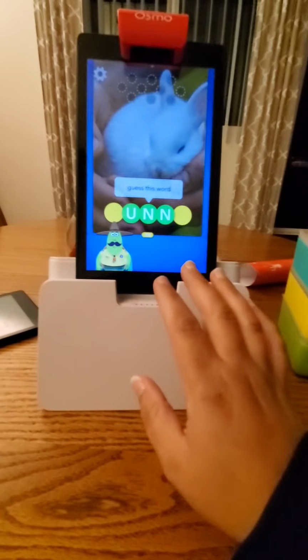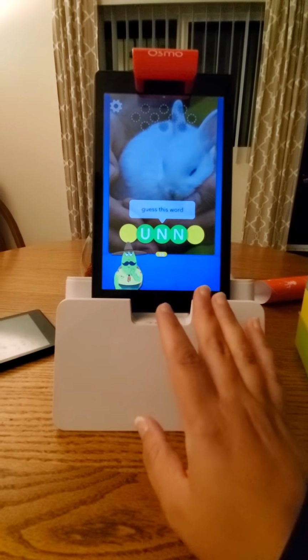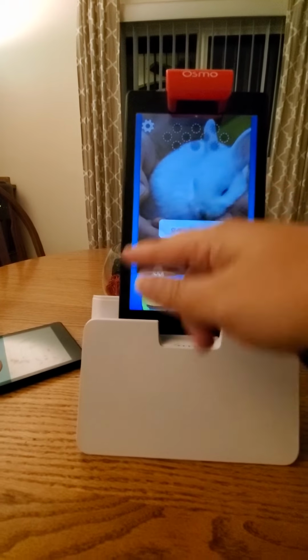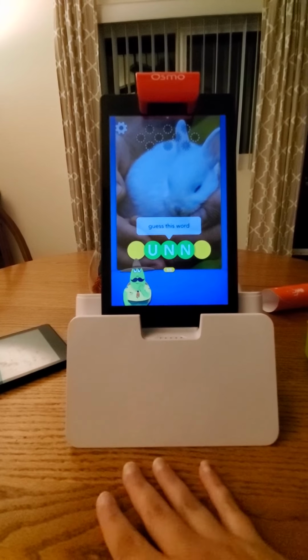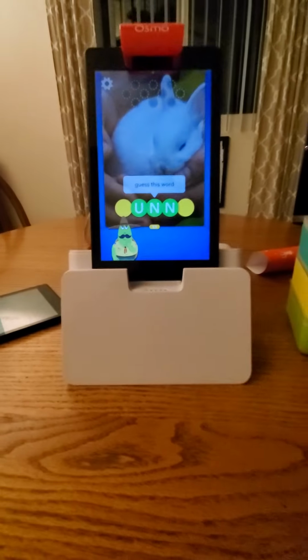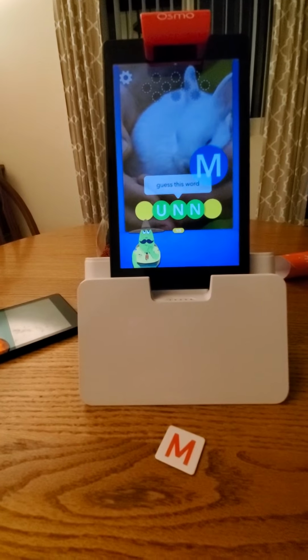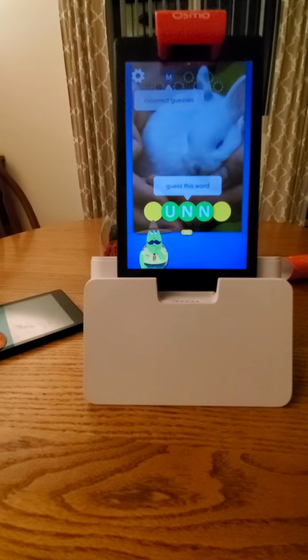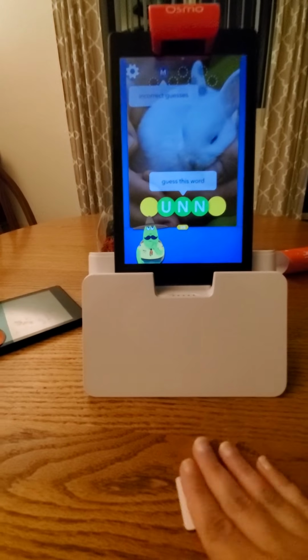Okay, so here we are. Guess this word. These are all of your wrong guesses up here. I think eventually if you sit here long enough, it will tell you, and if you use the wrong tile, right? Good try. Guess another letter tile. Okay, so here we have the B.